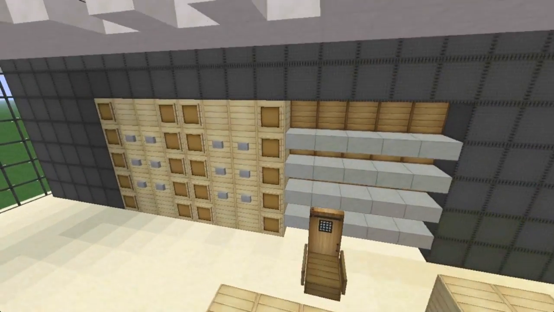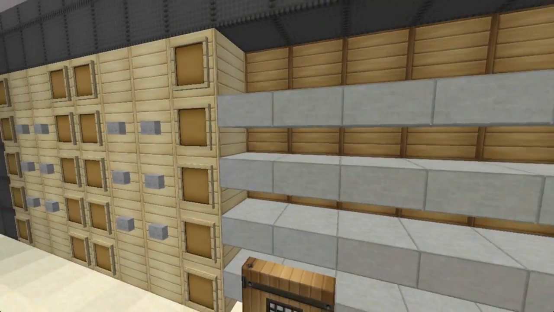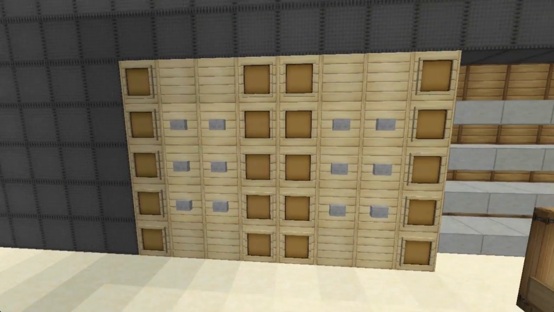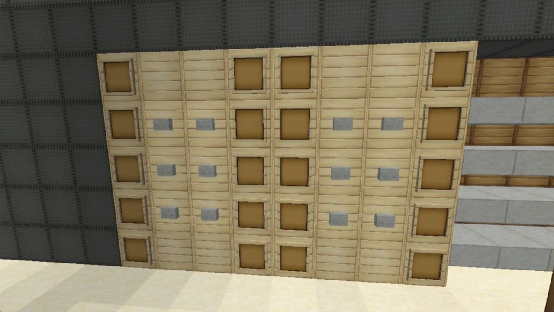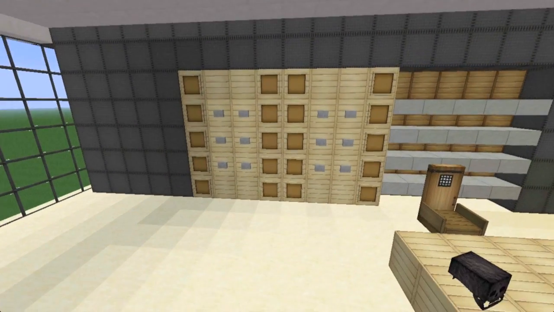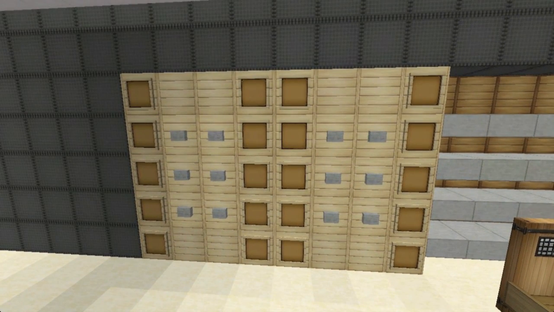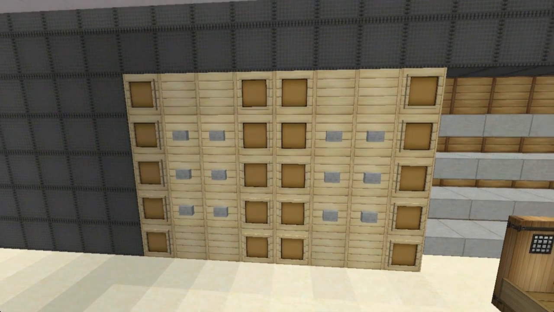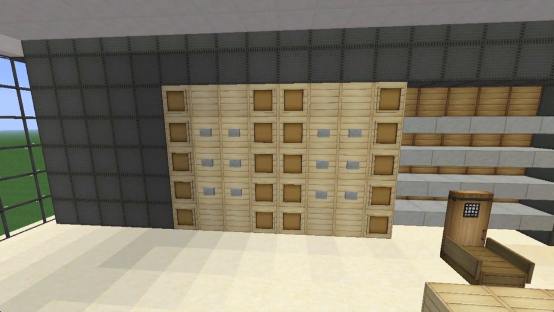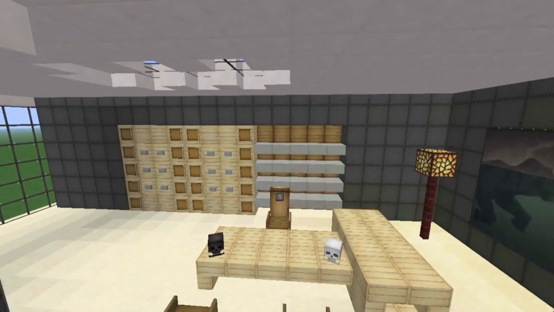So other than the desk right back here, I added these shelving, and next to the shelving I added this. Basically what this was supposed to be was some sort of giant closet, or maybe giant opening doors that lead into maybe some file cabinets. I tried to make it look that way as best as I could. You could remove all the signs and the buttons and just keep that wall there. I think that would look good too, but I wanted to make it look like it had a purpose. Obviously this is Minecraft, these doors don't actually open, they're just blocks, but I wanted to create the illusion that there was something there.